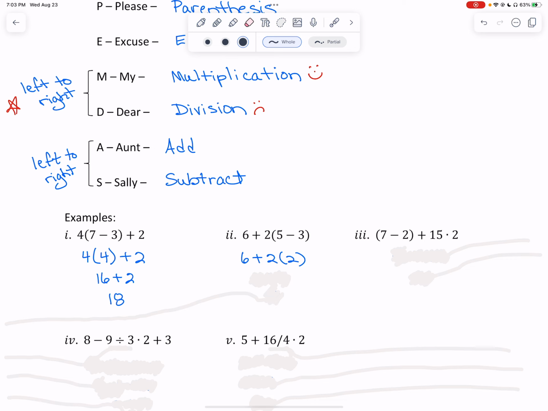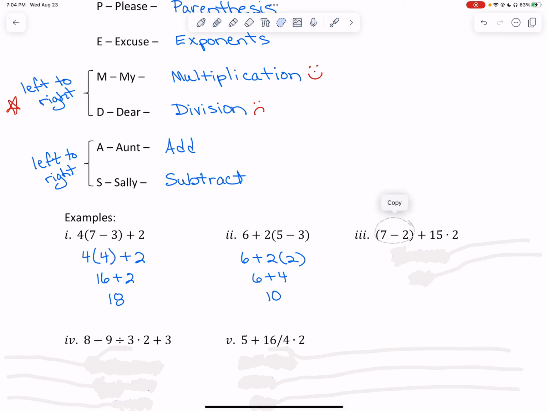So this is going to turn into 2, right? 5 minus 3. Once again, it's so tempting to do 6 plus 2 because it's 8. We know it. Let's do it first. But no, we got to do our multiplication first. So it's going to be 6 plus 4. That's going to give me 10. All right. Next one.